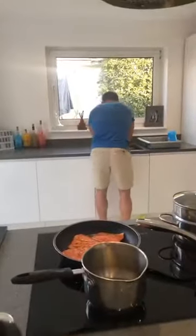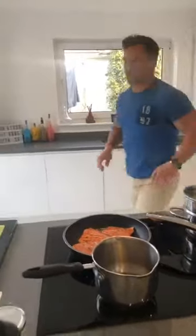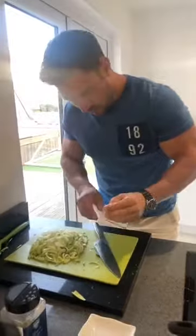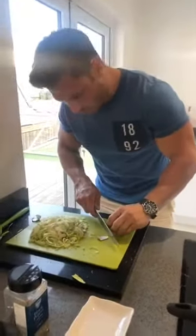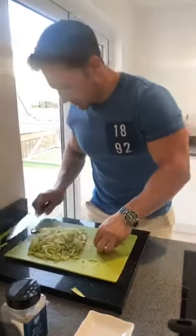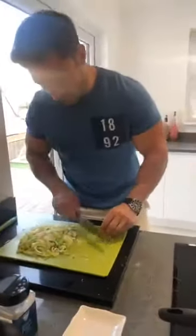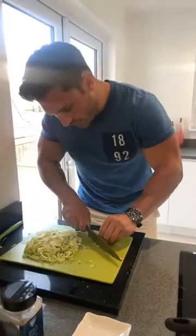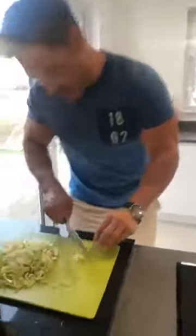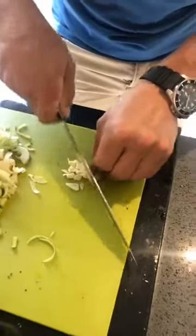I'm going to get my butter going — I'll get that on an eight. We've got our leeks already, probably got more leeks there than I need but it doesn't really matter. What was the quiz, Coochie? What else was formulated in 1892? I'm just going to take the rubbish part off my garlic. Chris Agnew says Ingersoll — that was what he thought the watch was. The one I was thinking of was Hamilton. Nice and thin through that garlic — nice thin little bits.